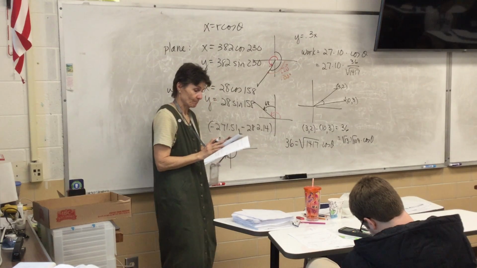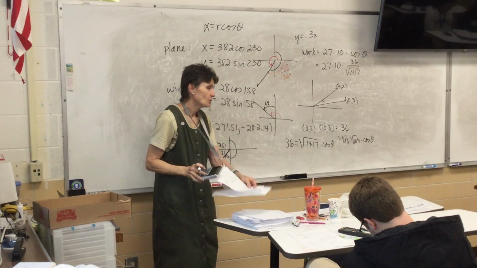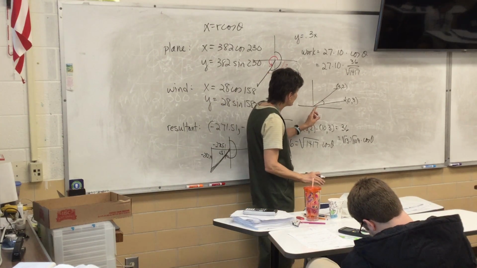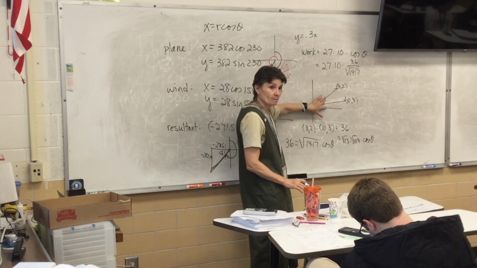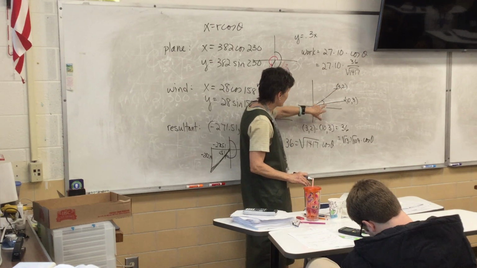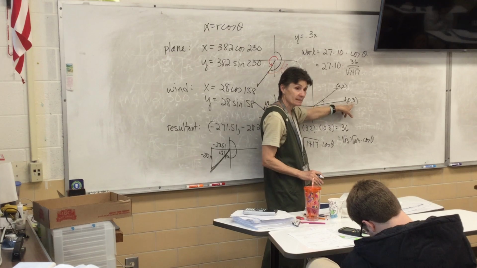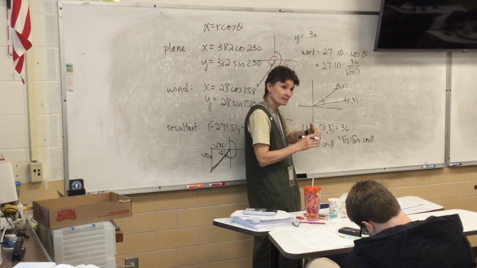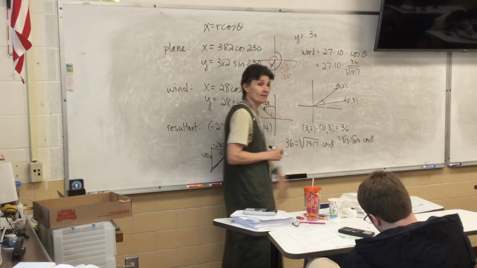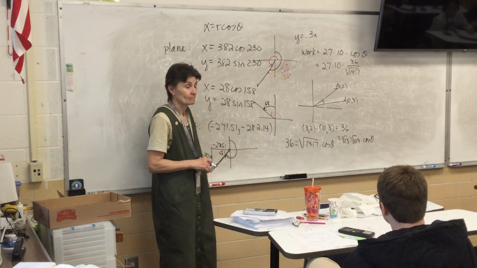You type that in. Now you could also find the big angle by doing inverse tangent 2/3. And then you could find the little angle by doing inverse tangent 3/10, and then subtract them. And that would be theta, and then take the cosine of that, and that would also give you the answer.